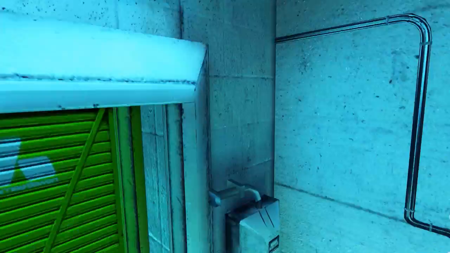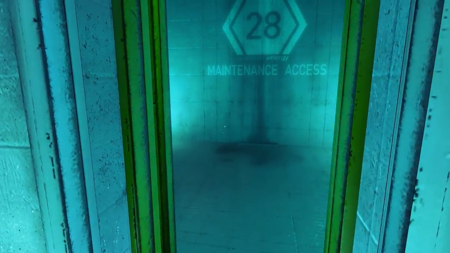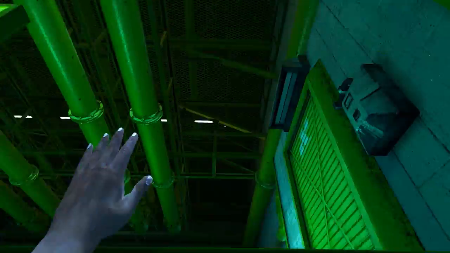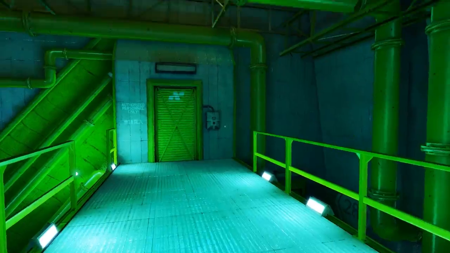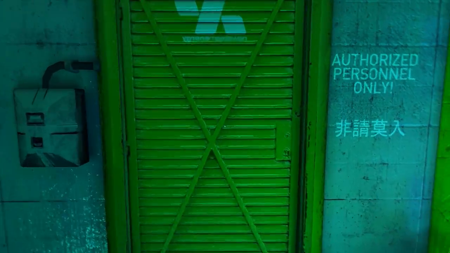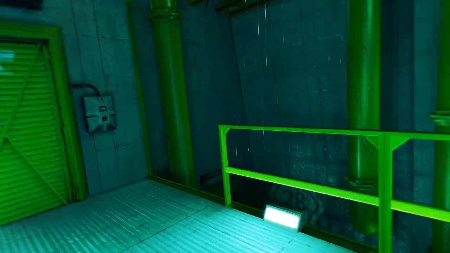This is the door, really? This is the door I need to go through, huh? There's a fucking button here? Well, now I just feel like an idiot. Now I'm at the top of this place. Can I open any of these doors? Punching never works, does it?